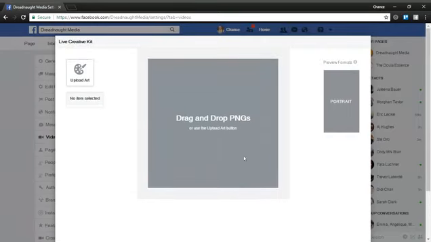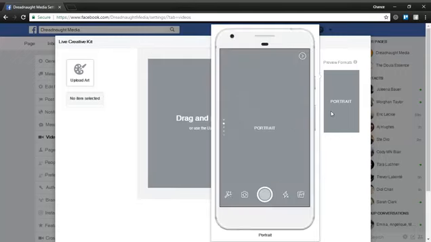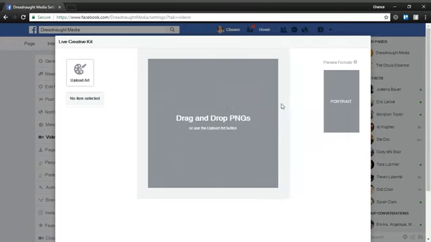So you will get this canvas to start off with. As you notice, it's a square canvas, and most of the videos aren't necessarily square. So if you scroll over to this other gray canvas over here, you get more of a real view of what this is going to look like. It's a little weird, but the best way to show you here is just to throw something up. So you can drag and drop any PNG.